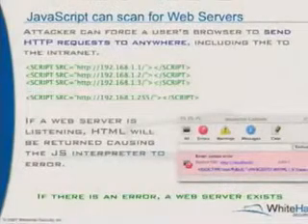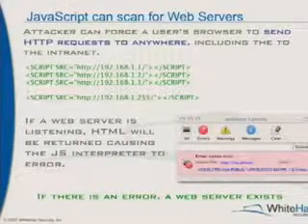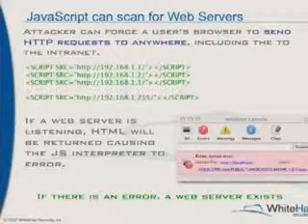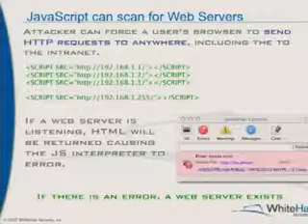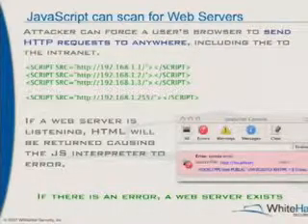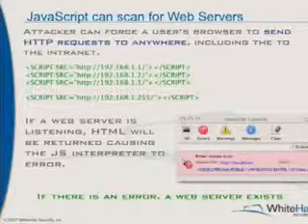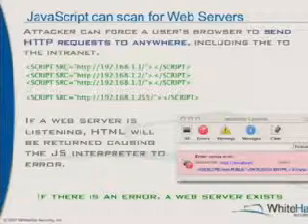One more step of review, which is JavaScript scanning for web servers out there, so you know what we're talking about. When you're on a bad guy's web page or come in contact with some JavaScript malware, what they'll do is force your browser to make a series of cross-site request forgery requests, using script tags. So they'll force your browser to connect to 192.168 or something on the internal network, and they'll route to the entire range. You can actually scan a whole class C in this way in probably under a minute or two, and it's really quick, really effective.